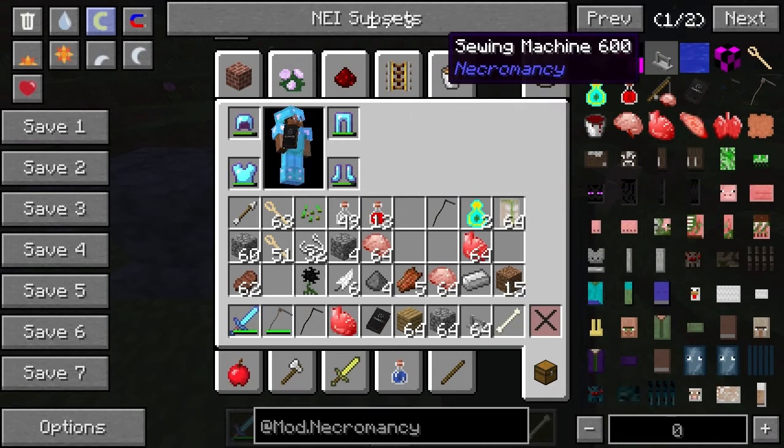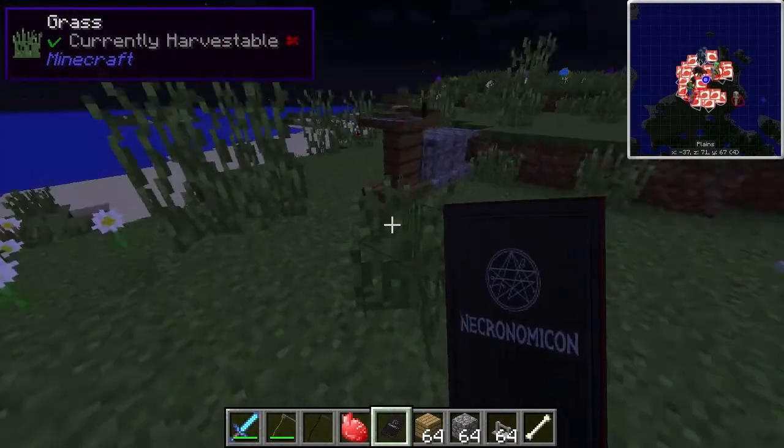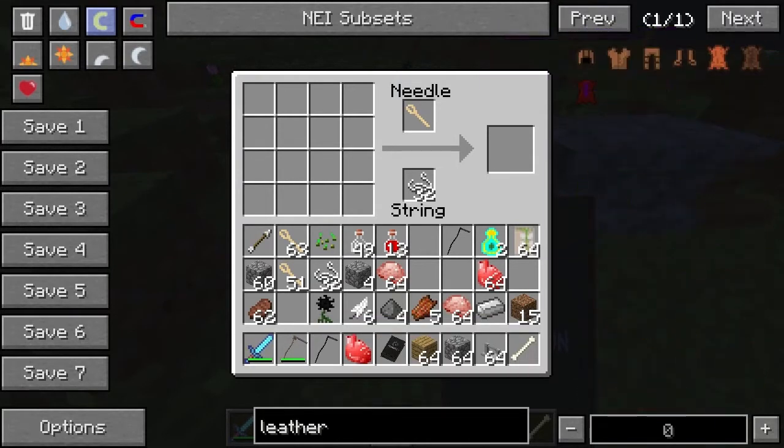Okay, next thing is the sewing machine. So you want to make the sewing machine like this. Alright, so you make the sewing machine, right? And then the sewing machine will look like this. Alright, so what you want to do now is you put some leather in here, right? Yeah, and you can see you're going to get the skin out of it. You need to put needles in there as well. But you can see you could just get loads of this stuff. Alright, right? So yeah, that's what you need to do first of all.